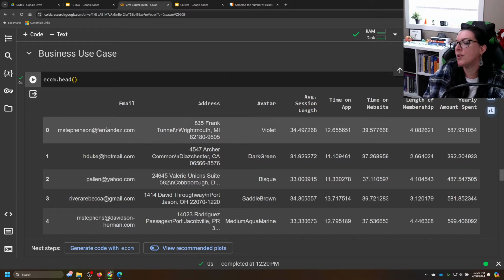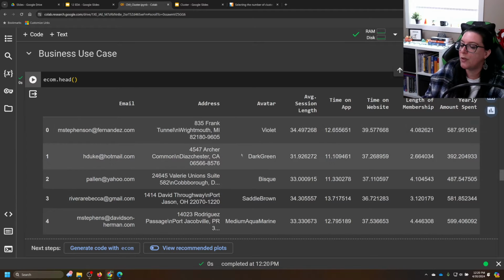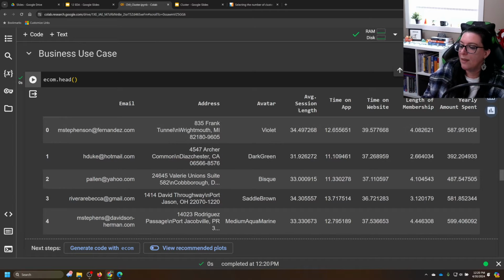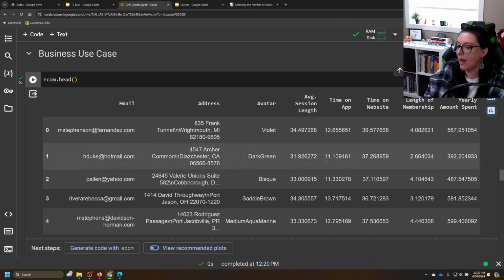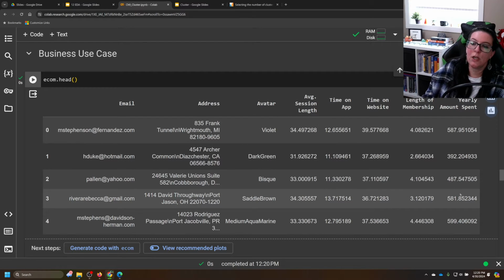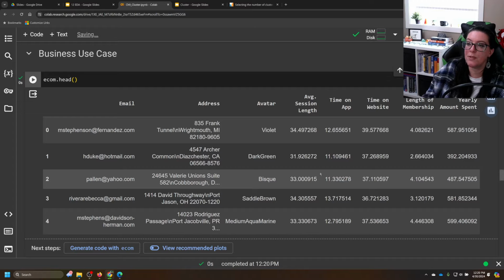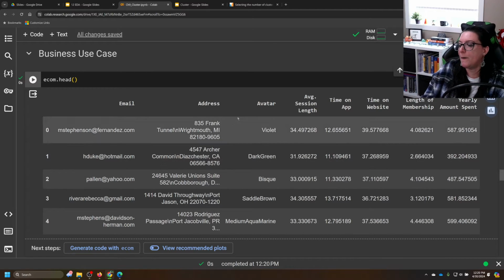This e-commerce database has the email and address of an individual, their online avatar, the average session length, the time they spend on the app, the time they spend on our website, the length of the membership, the yearly amount spent. We're looking for, if we take these variables, can we find clusters of customers?